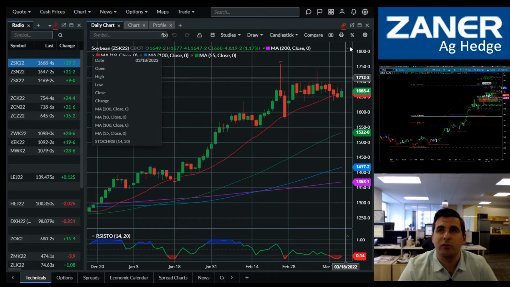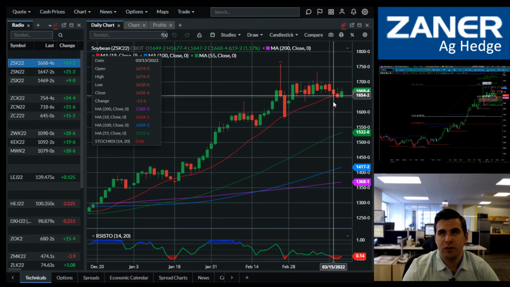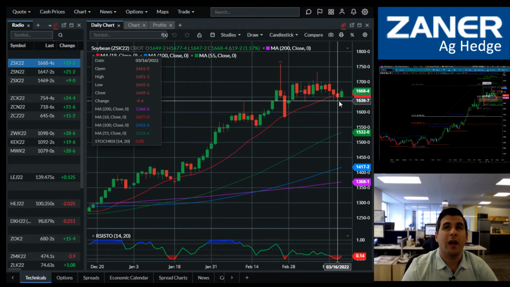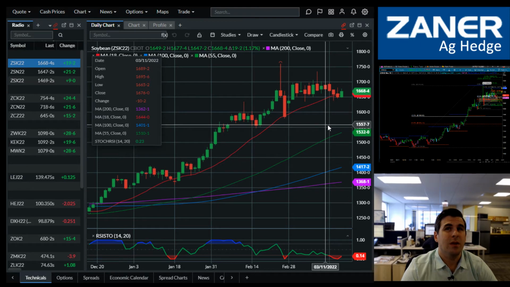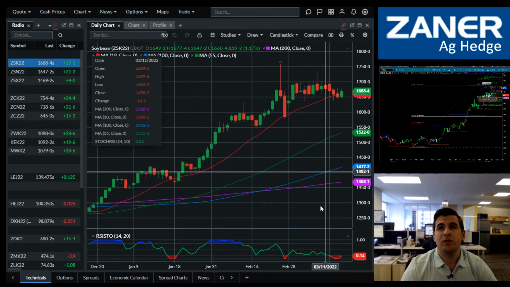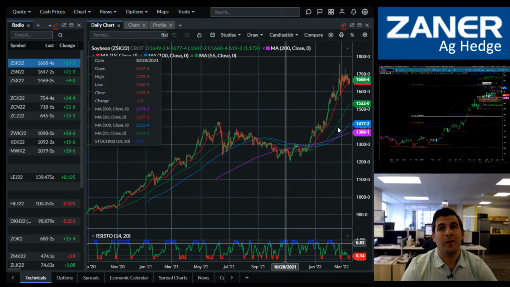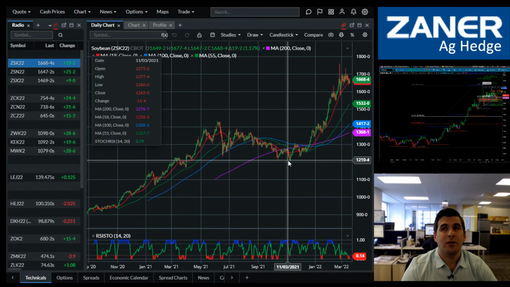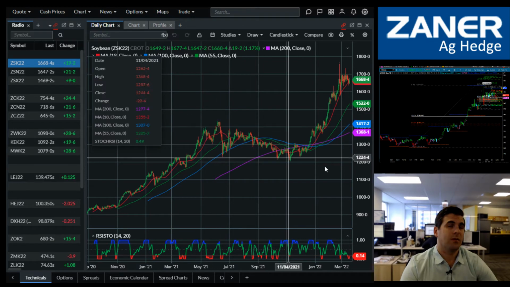But if we go through and above, the head and shoulders pattern will just be a bear trap. But if we do break 1640, I do think there's not much in the way that'll keep us from testing $16 or even back down to 1550. The 55-day moving average is down around 1532, the 100-day down around 1417, and the 200-day down there at a whopping 1368. The launch pad for beans took us from 12 up to the levels we're at, so even a 50% pullback could take you to test these old highs around 1450.